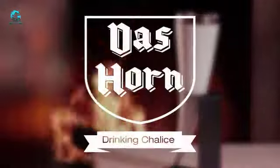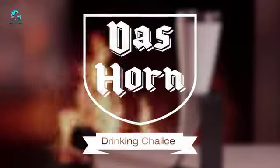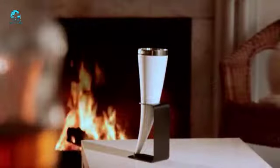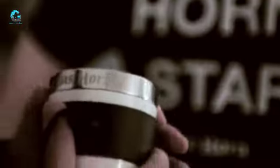It's awesome, bored with common glassware? Want to feel like a Viking conqueror? Try the horn drinking container. Hang it around your neck for a hands-free drinking experience. Think of what you can do with two free hands. This drinking vessel holds up to 24 ounces of your favorite cold beverage. It includes a removable neck strap and display stand if you need to put it down.